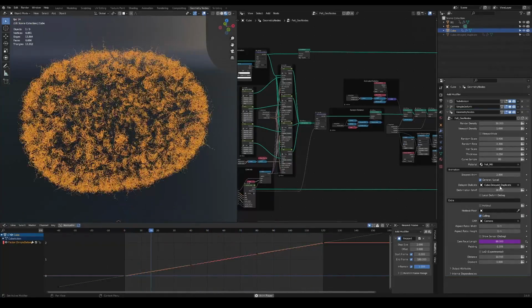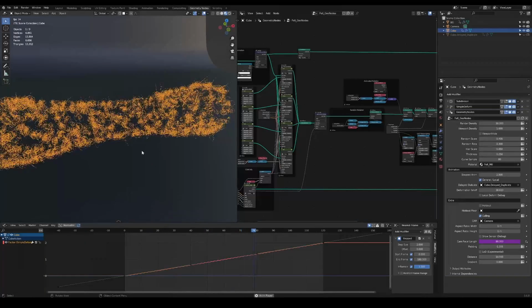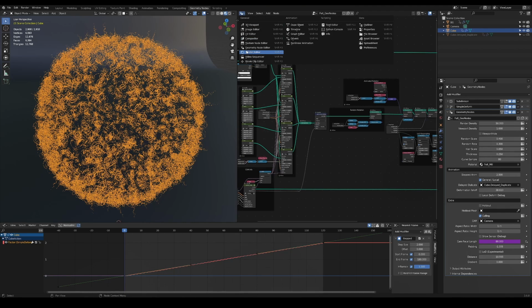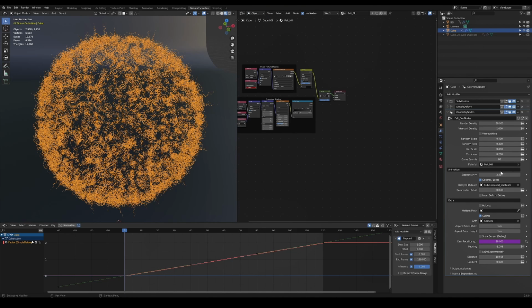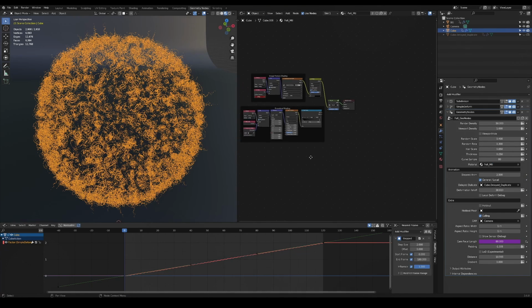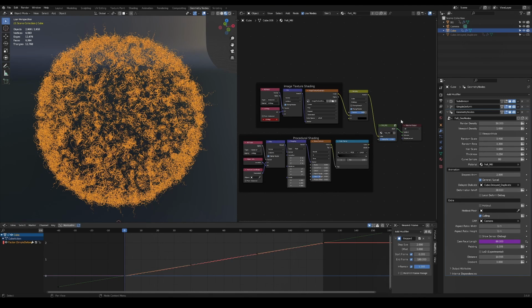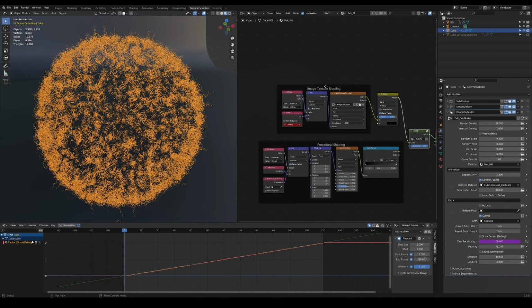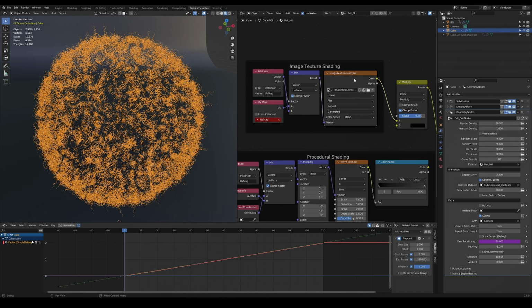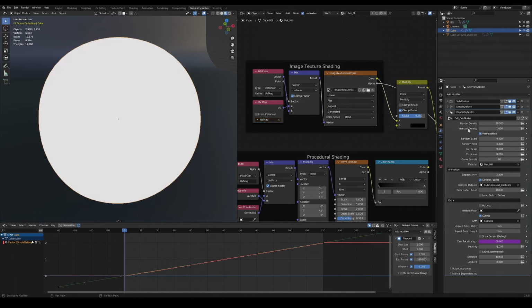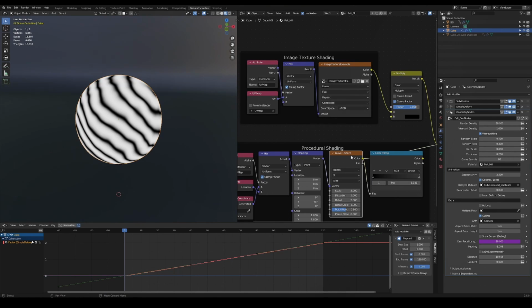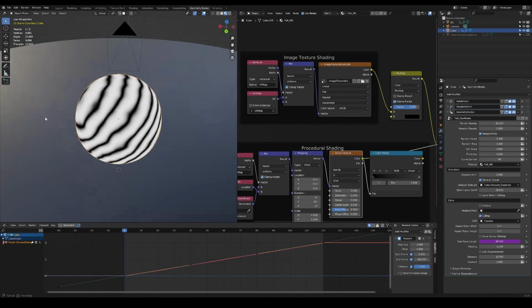And the only thing that's left to explain really now is the whole material setup. So you'll see that you're by default assigned this felt material. And if we go to that tab, you'll find the felt material as a node group, and then an example for the two texturing workflows. One relying on image texture, so you can see I just used the default Blender UV grid, and the other one being this procedural shading, where I just used this wave texture to show that it works whether you use image texture or procedural.